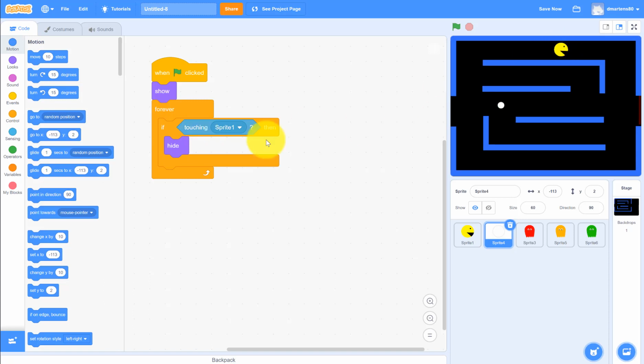So sprite 1 is my Pac-Man that it's going to hide. The important thing here is that you make sure that the dot reappears every time you start the game over, unless you're going to do the 3 lives thing and make it so it shows up again after you lose 3 lives. Again, have some fun with this. Just enjoy it. Challenge yourself to do more.